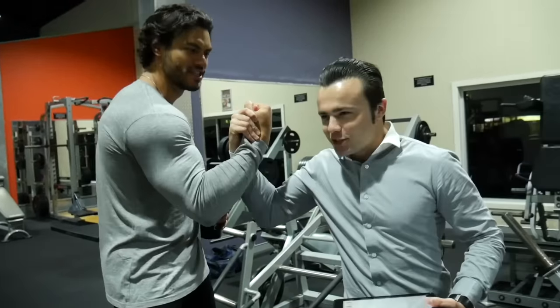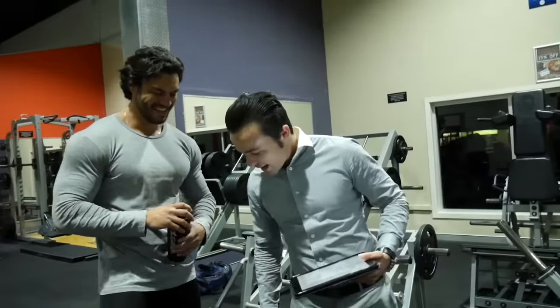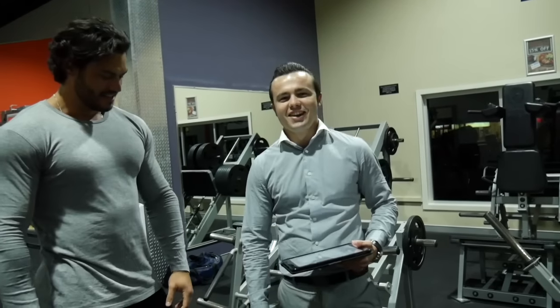Gonna do the flex on, yeah. Look at this, we got the grey happening. Yeah. Matching.